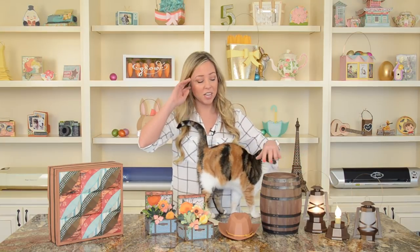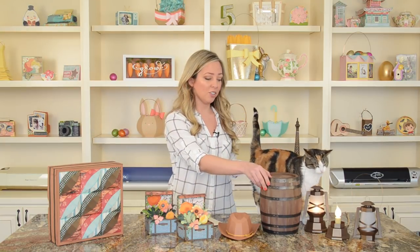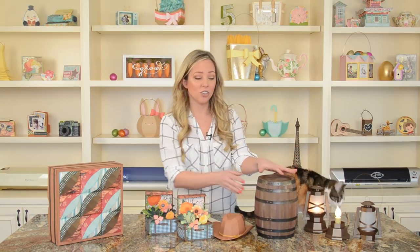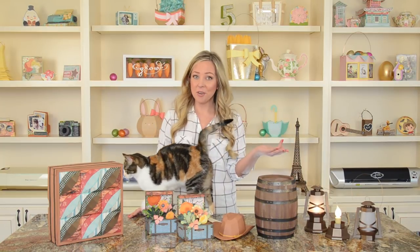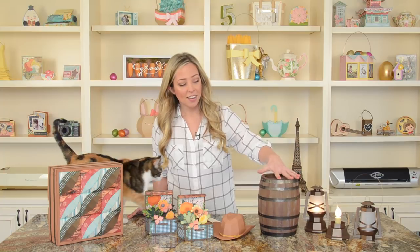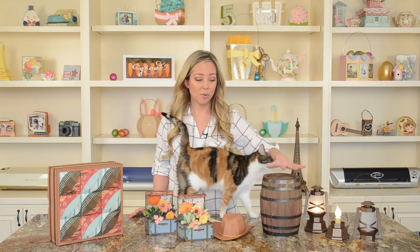So I also came up with this barrel, which I'm really happy with how it came out. When I took a picture of it and showed some of my friends and my husband, people were like, that's a real barrel, right? And I'm like, no, it's a paper project. So it's really cool to get an awesome reaction out of people when you make something. And I had so much fun coming up with this.